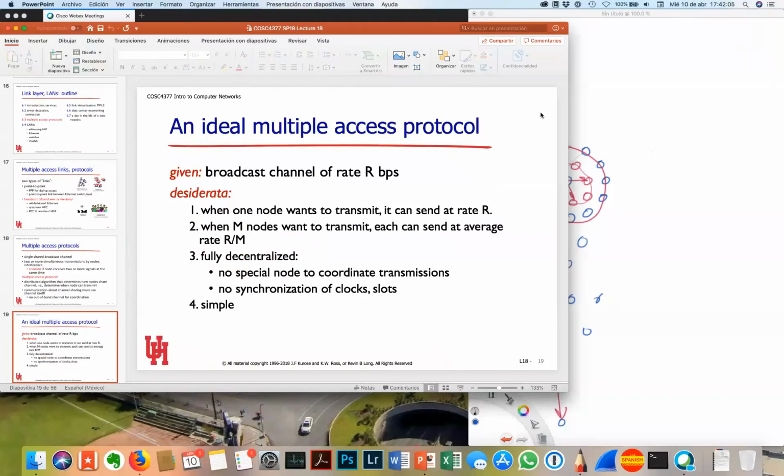No centralized node. That would be awesome if we could come up with something where we didn't have to have a central box. In fact, that was a huge motivator for Ethernet, was not having to connect all of your terminals, all of your screens and keyboards to some central communication hub sold at a very high price by IBM, as well as the devices at the edge that you're having to use. And it said, come up with something where everybody can just kind of share on a wire and figure out when it's their turn to send.